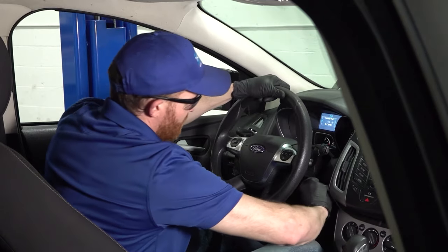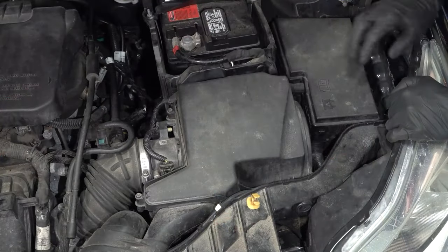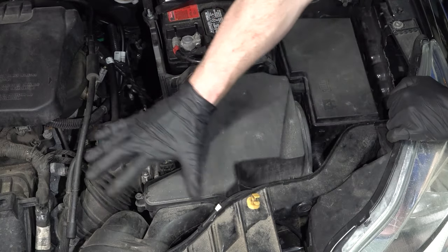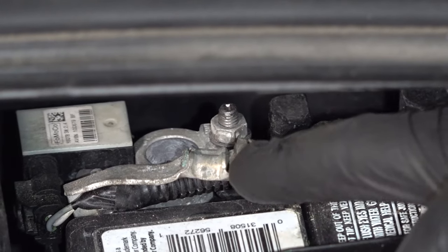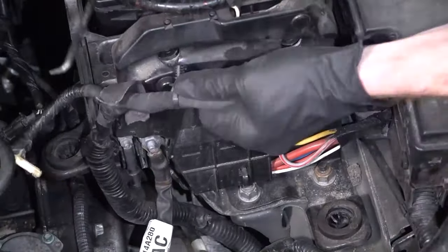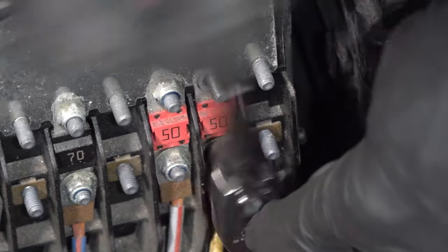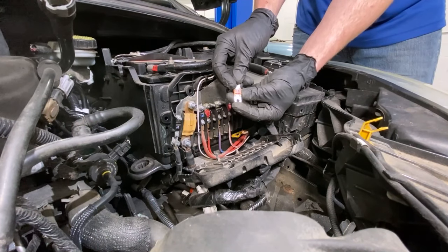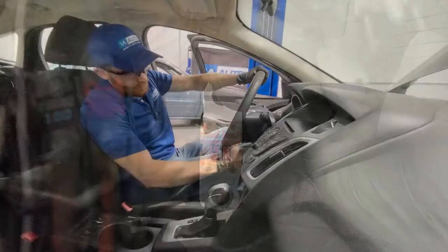First a stalling condition, then not starting, and now it doesn't start at all — no crank. Here's our second problem. We checked the battery and we checked one fuse, but believe it or not, there is one more fuse we have to check, located in this area right here — which is essentially why I left this cover off. I'm going to get this air filter housing out of the way so we can have a nice clear view. Before we take this apart, let's disconnect our negative battery terminal. This is a 50-amp fuse — a pretty high-energy fuse — with a yellow wire leading to it. Typically, what happens inside here is the two connecting points that are supposed to make contact separate slightly; they sit right next to each other and sometimes you'll be able to start the car, other times you won't.